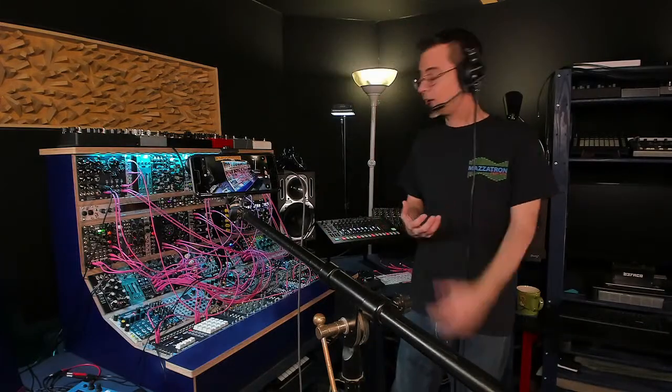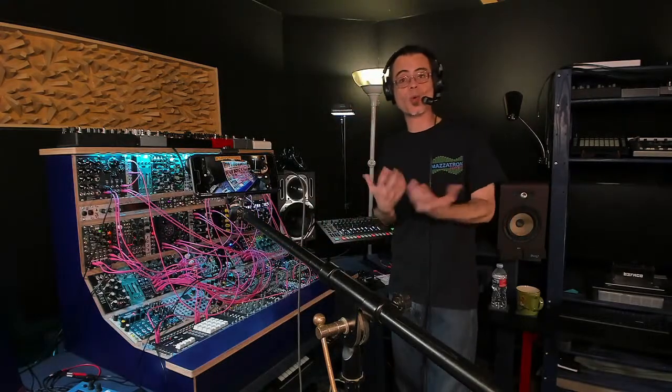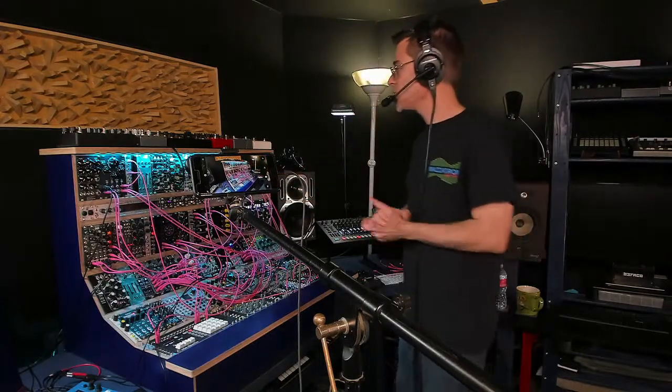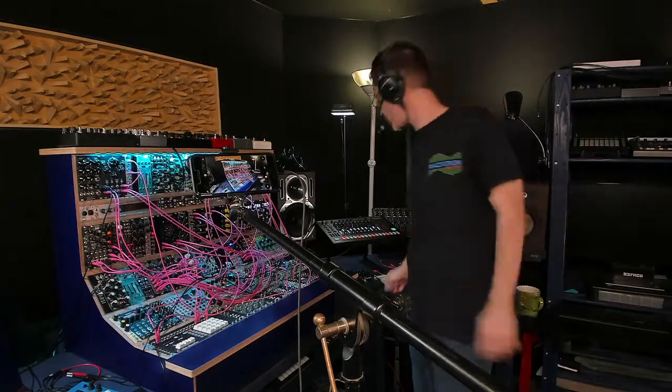Okay, but still, it's a little bit static. Even though our chord is moving, even though our arpeggio is triggering in a random way, every single time that chord hits, it is exactly the same, right? So this is a neat technique that really takes this to another level, I think.